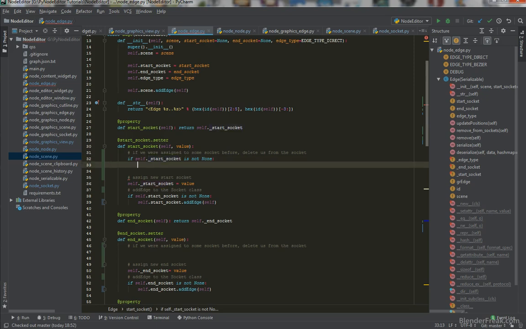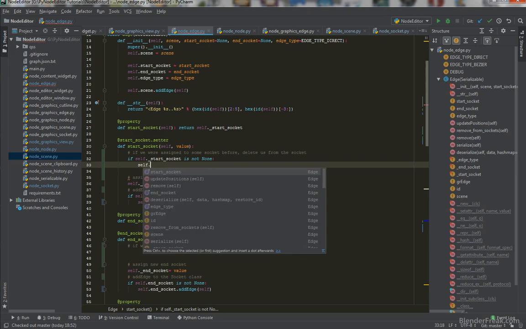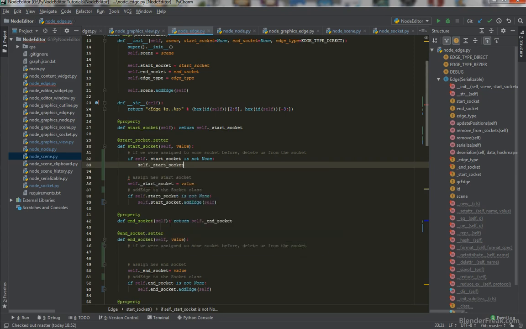So basically, if it was not None, then we wanna go to the start socket and remove the edge, ourselves, from the start socket where we were.